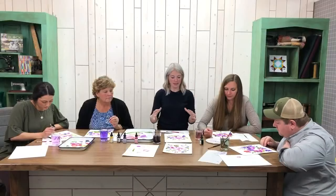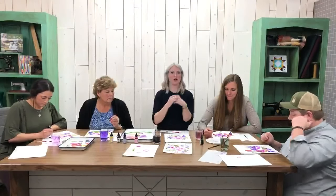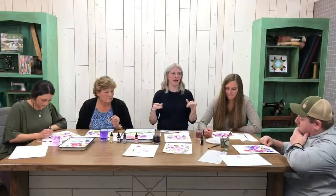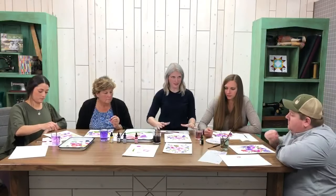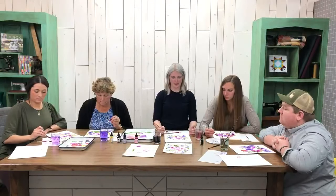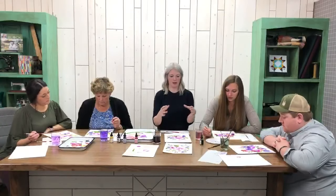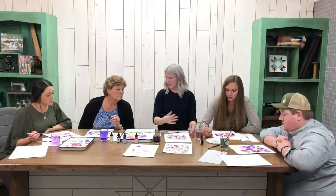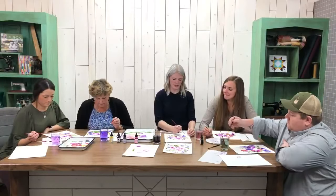Okay. So we pretty much have laid down our large flowers, our large leaves, our medium flowers. And now essentially what we're doing is I just call them filler leaves and filler buds. So this is where it's up to you. This is a challenge for you guys, but I know you can do it. You're going to look at your painting and say, okay, where are there really big white spaces along the edges.